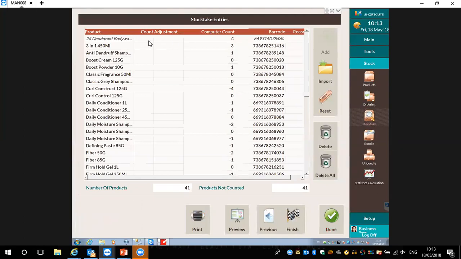So all I would do at this point is come into the count column and put my numbers in. And if you hit return or tab on your keypad, it will drop down automatically. So if there were 2 of us doing it, you could read the numbers out to me, 0, 1, 3, 2, 1, 0, 0, because this will appear in the same order as what's on your sheet.